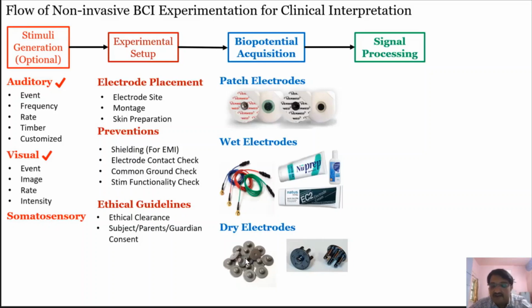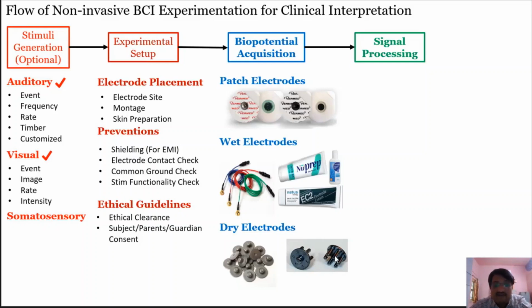It is for when a person is not too hairy, or you are going to record your biopotential from the forehead. If you are going to make a headband or something, and put your electrodes on the forehead, I think a dry electrode would be a great option. But if you are going to measure on someone who is very hairy, it's good to go with spike or comb electrodes.